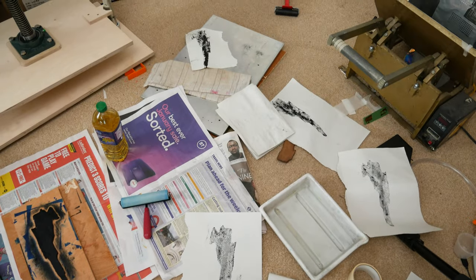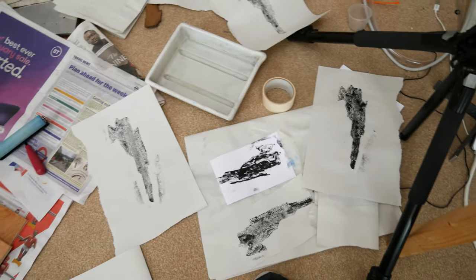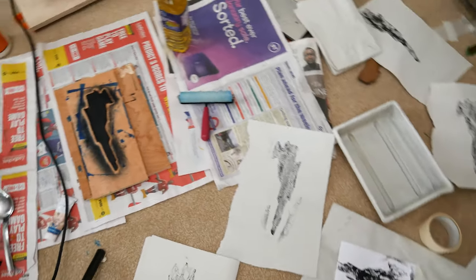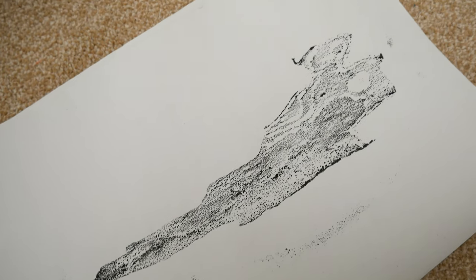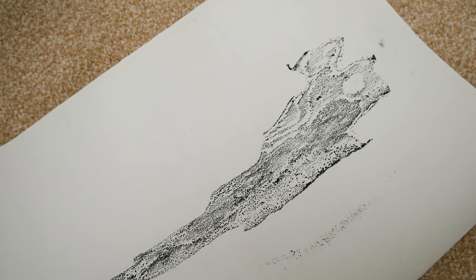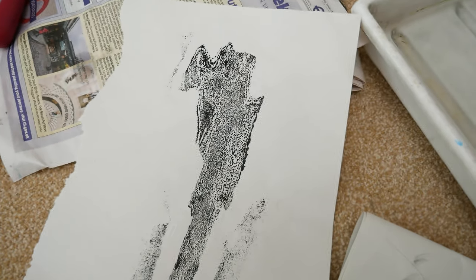So we've finished printing using the newsprint paper. A much thinner paper definitely helped getting the textures out of the wood. So we can see this one here, for instance, came up really nice. I'm probably going to use this one. And this one as well was pretty nice.